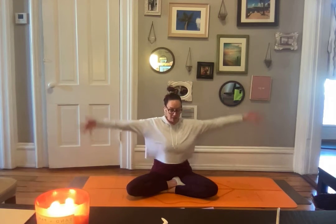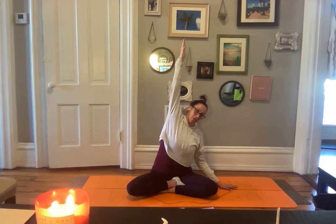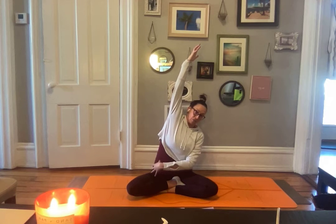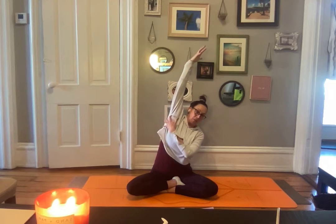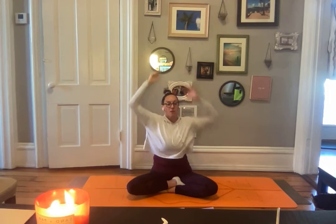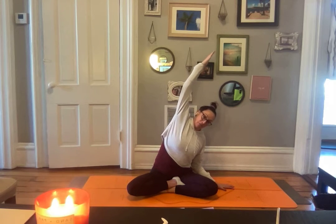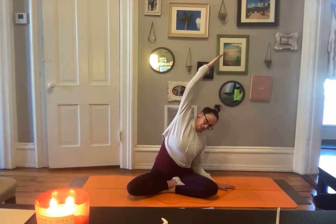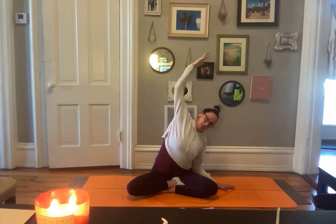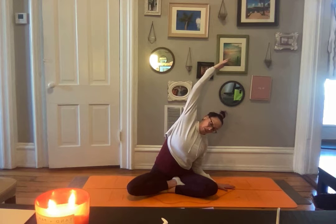All right, inhaling up and bringing our right hand down to the mat, lifting the left arm up on an inhale, extending. When I say extend on inhales, we want to inhale and pretend we're lengthening our body. If we're leaning, we're lengthening the side. If we're going up, we're lengthening up. In this case, we're lengthening to the side on an inhale. And then when we exhale, just try to bend a little bit deeper to the right side, keeping your heart open. So inhale to extend, try and reach a little higher, and exhale to bend just a little bit more.